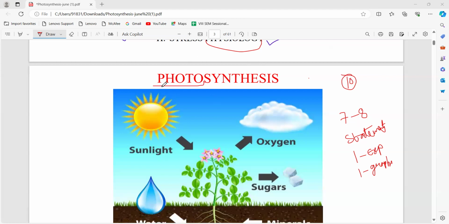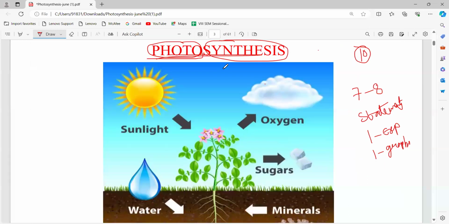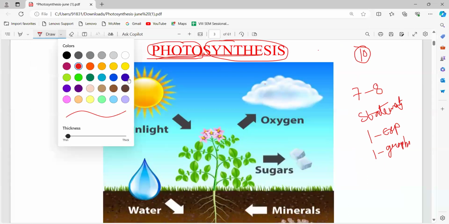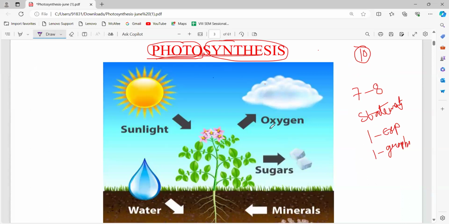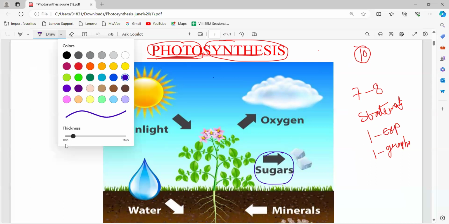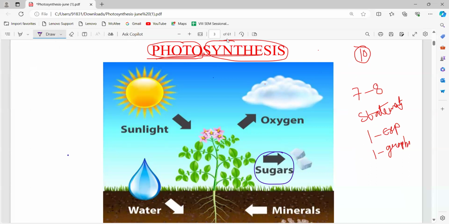So, what is the process of photosynthesis? We all know very well. Photo means light. Synthesis, what is the meaning of synthesis? We have to make something, we have to prepare something. Now, if I ask you a very simple question, what will the plant actually prepare? The plant will prepare its food, because if the plant wants to survive, to grow, to develop, the plant has to compulsorily synthesize its food in the form of sugar.